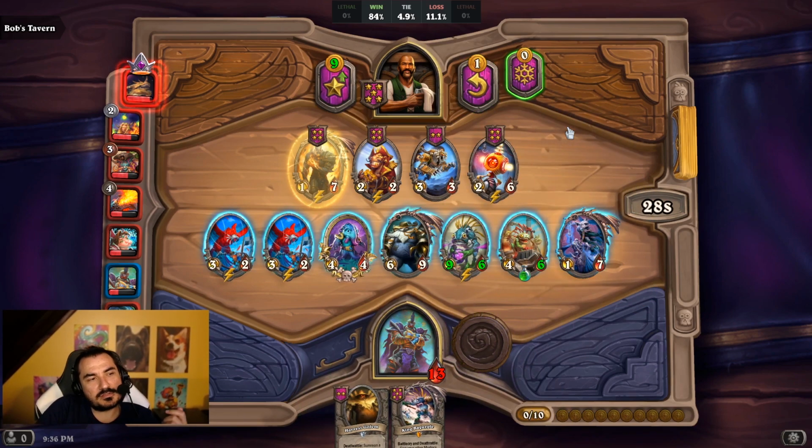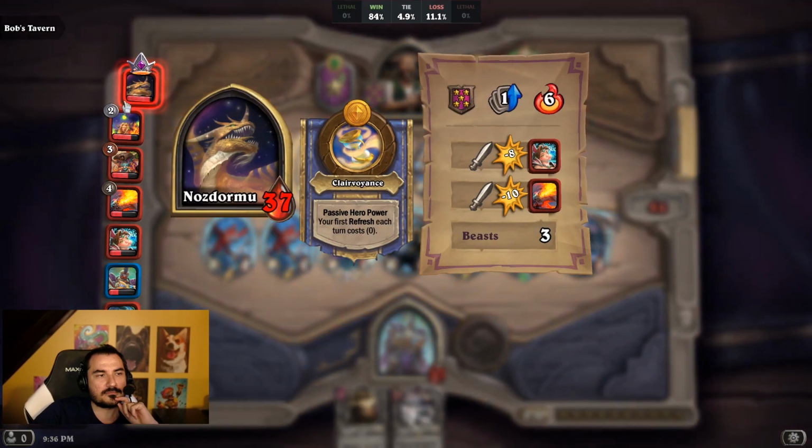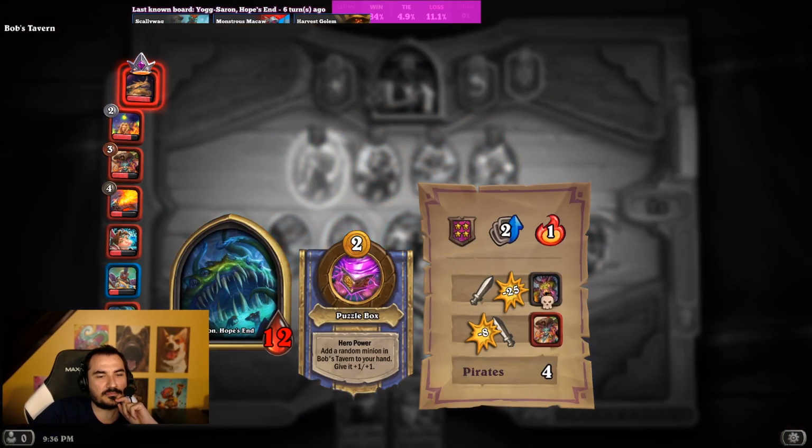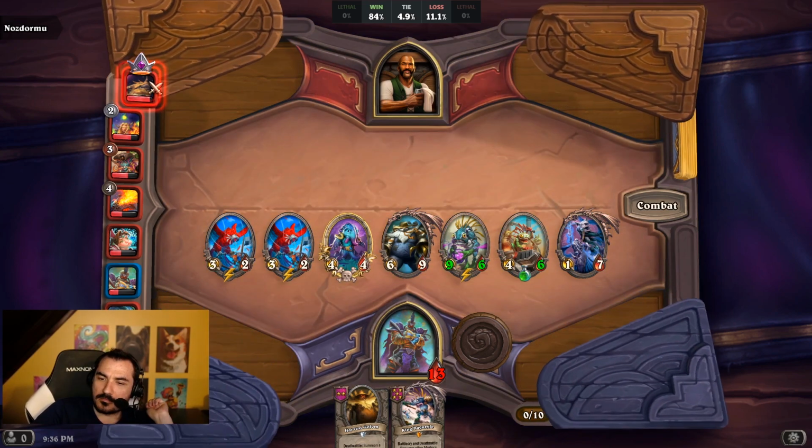I think we'll just try to let this fly. Oh, it's the number one undefeated guy. Three turns ago. Nice. Nice. Excellent. Killed him. Yogg seems to have gotten a bit of a power boost.